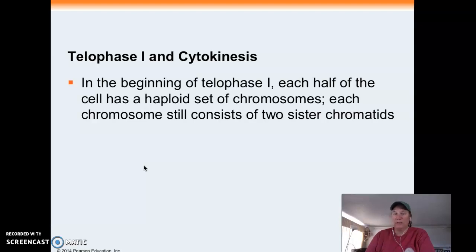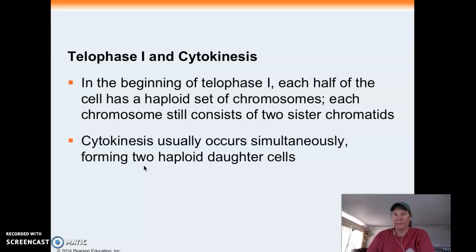And then, of course, they're going to split the cytoplasm and the organelles and all that. So now you're going to end up with two new cells, but they have the same amount of chromosome material, but the chromosomes are not the same anymore. Okay? And cytokinesis occurs pretty much at the same time as telophase. While that cleavage is forming, you're splitting up the cytoplasm and all that good stuff. So now you're going to have your daughter cells, okay? But now those daughter cells are going to go through another division.